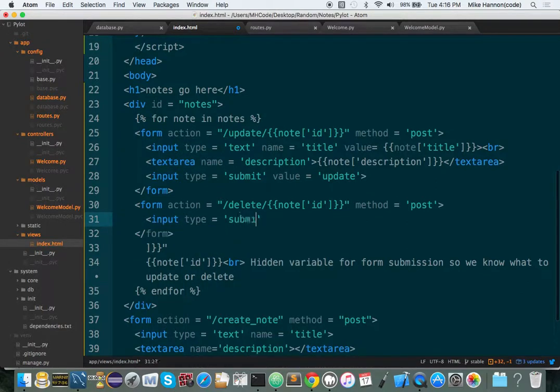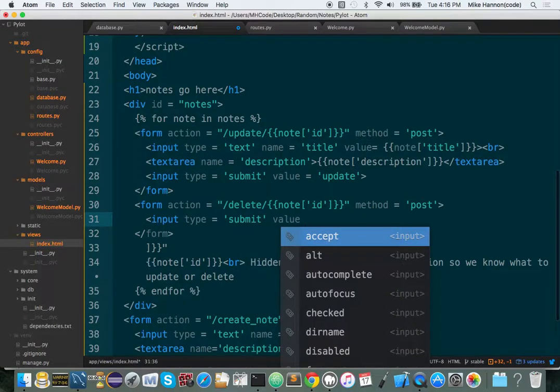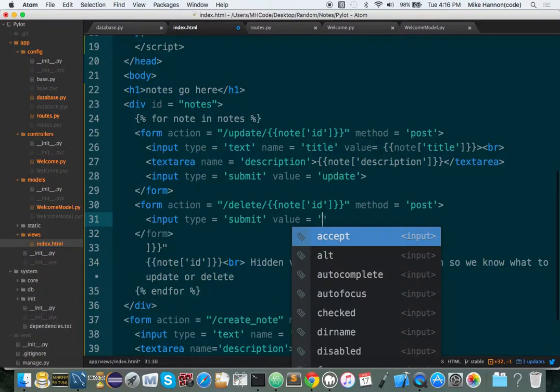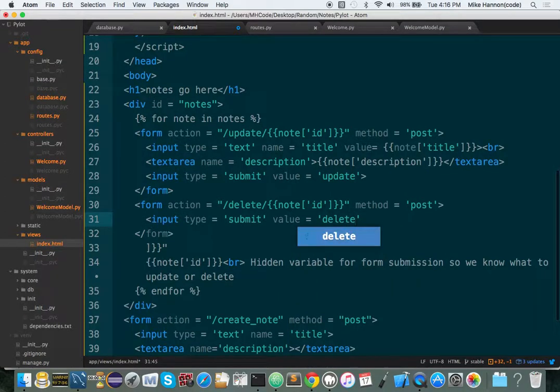Double quotes. Okay. The only reason it has to be in double quotes is because the title is in single quotes.